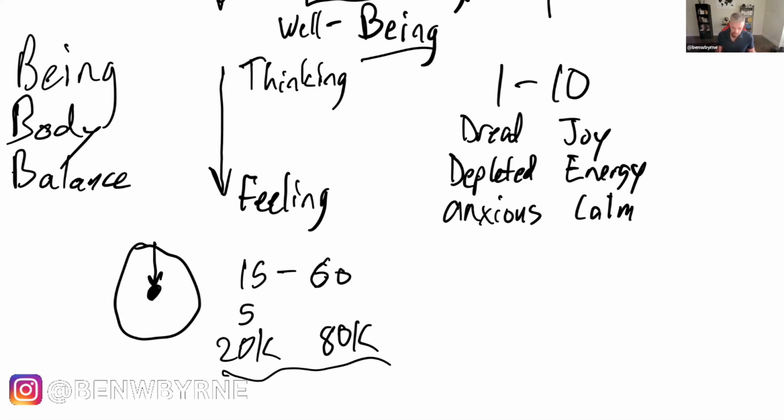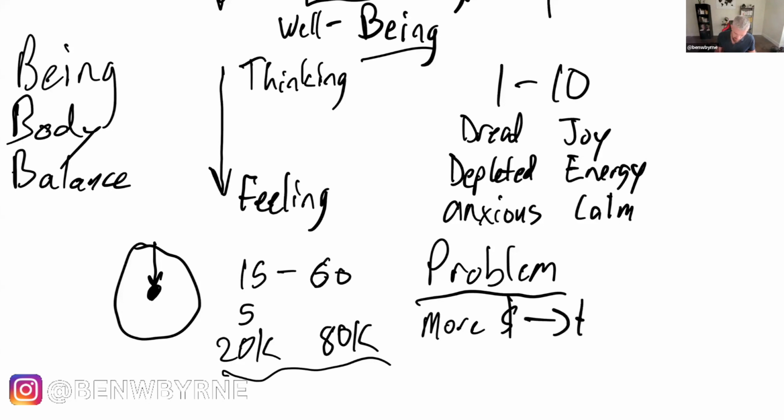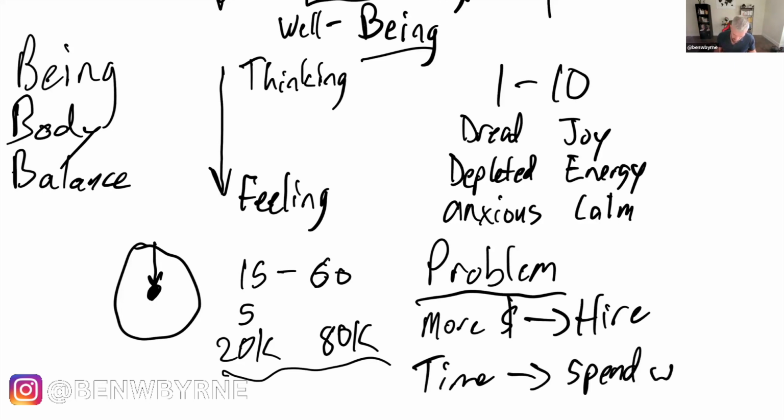And eventually I would try to find a problem. I'll be like, what is the problem that we're really trying to solve here? Is it leads? Why not just say 20K? And then you might say, well, I want more money so that I can hire more people. And then I would say, why do you want to hire people? And you say, well, I want to get my time back. And I would say, what would you do with the extra time? And then you would say, oh, well, I'd spend it with my family. Spend with family. And I would say, oh, okay.